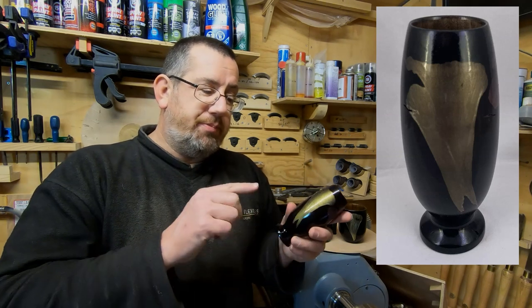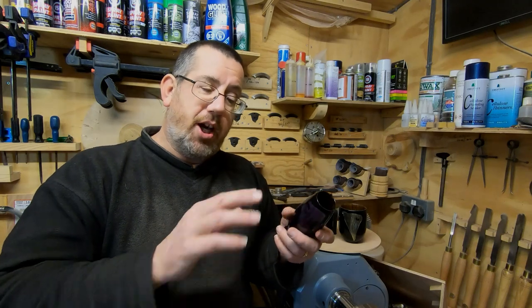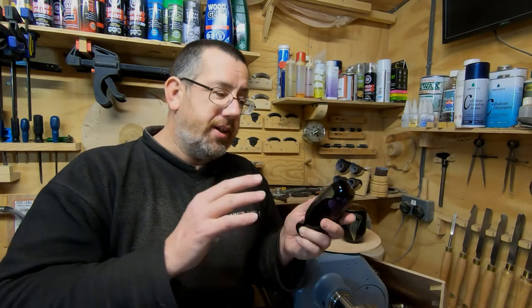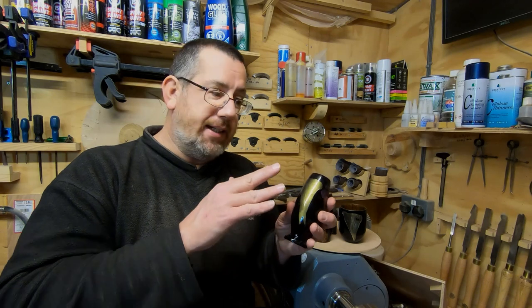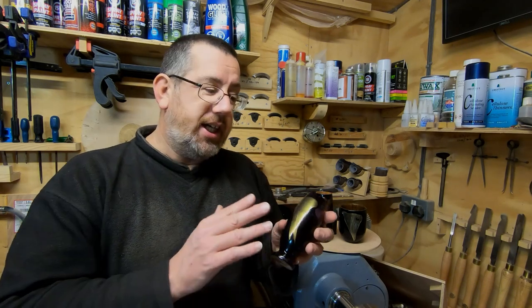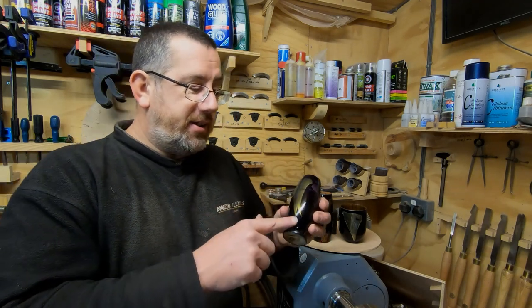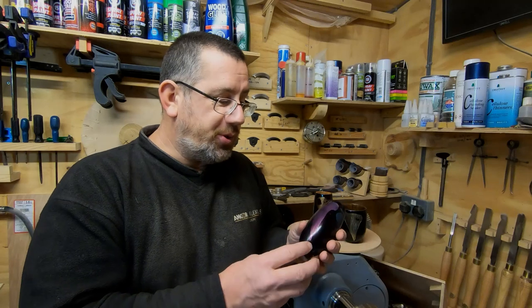what I did before I put the gold on, I gave this another spray of blue over the top of the colour. And so that meant that the blue was still quite wet in the surface of the wood, even though it was almost touch dry on the surface. And as I say, it hasn't had much effect on the gold.